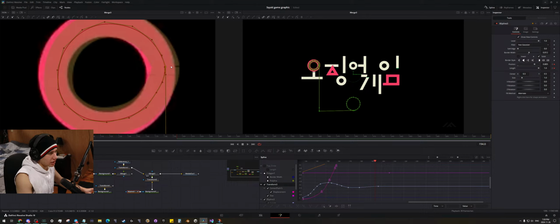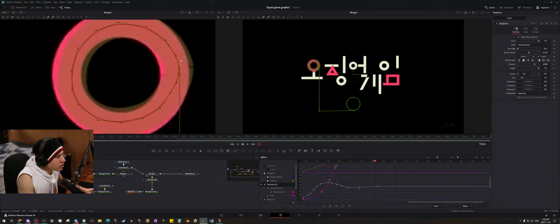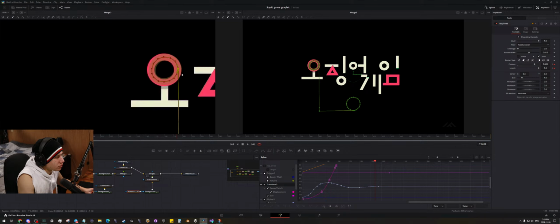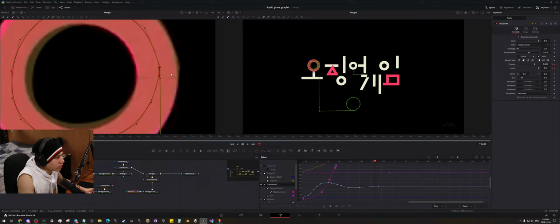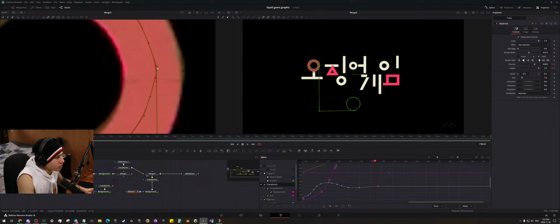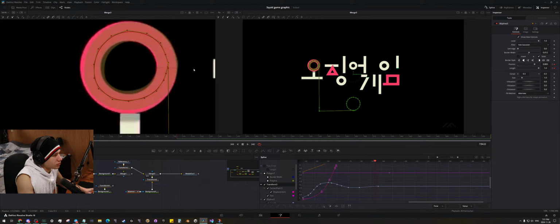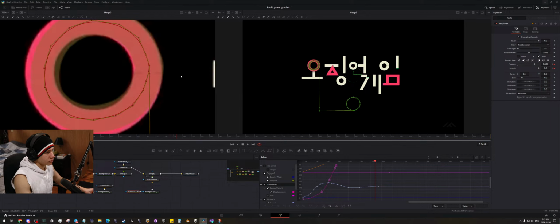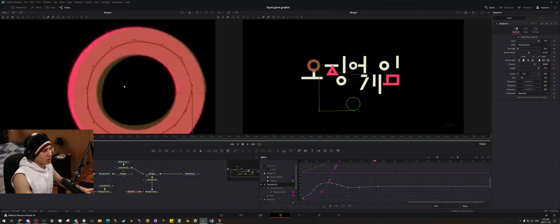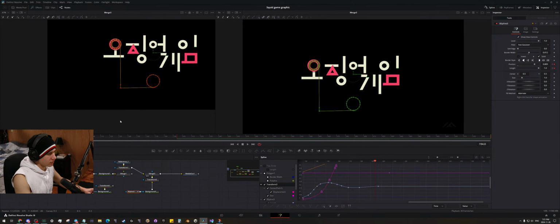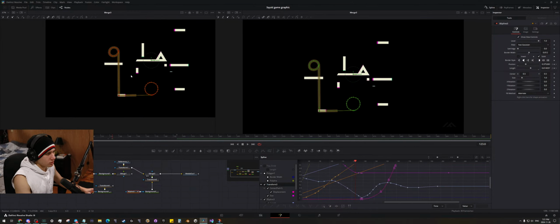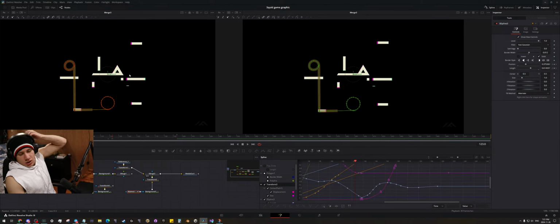I don't like that bend we're getting here. Very bad. So we're going to grab that. We're going to move it all down. There we go, and that's a little bit better now. There we go. So at least we have some kind of base for this. Some kind of functional base, at least.